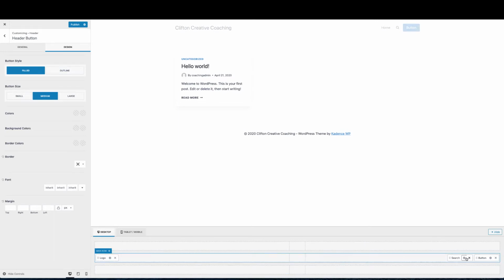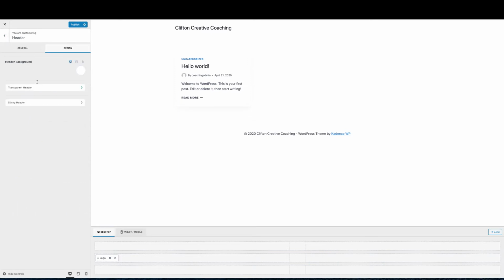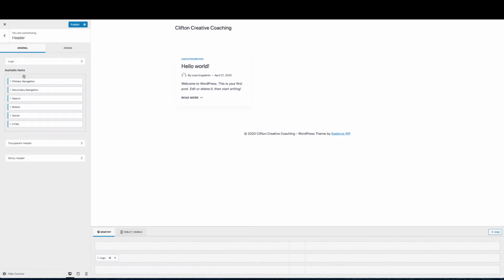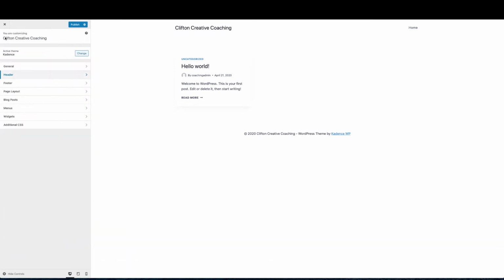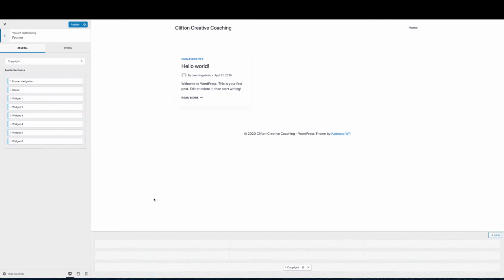So let's go ahead and reset all this. Let's take all this back out. Matter of fact, let's put it back to what it was before, which was, if I go back to the header, we had a primary navigation right there. Okay. All right, so this is actually pretty neat. Now, guess what? You can also do the same thing for the footer area, right? In the footer area, you get to build any kind of footer that you want and make any kind of changes that you want. And here are the available items that you can place in any one of these 3 areas.